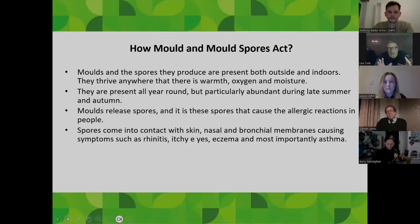Actually getting to the spores is key if you're going to do any maintenance and look to remove mold from your property. You really need to think about how you get to the spores. They are around all year, and if they come into touch with your skin, it can give you problems. Generally, most people I talk to aren't hugely impacted, but there are a few people it's a massive impact on, and there doesn't seem to be much of a middle ground. You're either not really affected by it, or you're hugely affected by it, and that seems to be the general consensus when you talk to people.